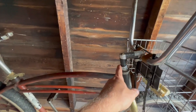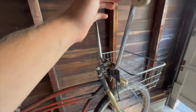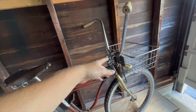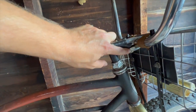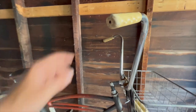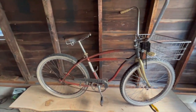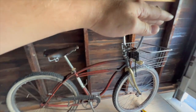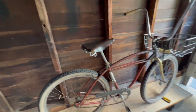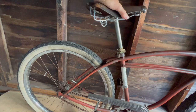The stem is a vintage road bike stem. The reason I did that and took the Schwinn stem off is because with the leverage of these bars, you could move it in the stem, and no matter how tight you got that bolt, you could always move it. And with these, it seems to hold. I like to jump and wheelie this bike, so it's nice to have those bars stay where they're supposed to be. Also, last night I just put a new seat post on this thing that's relatively straight.